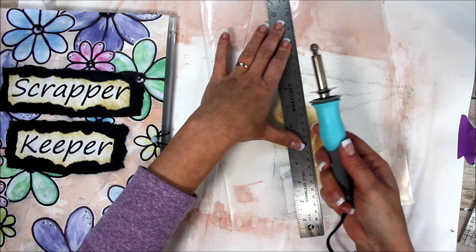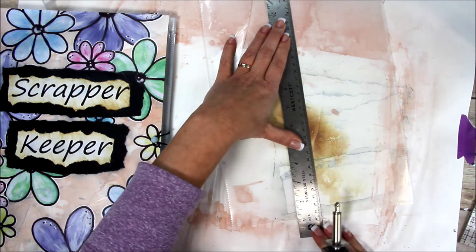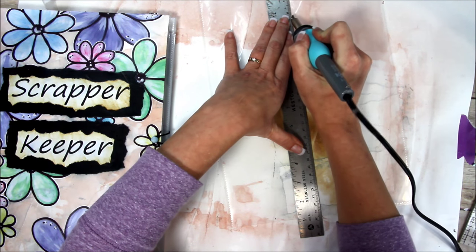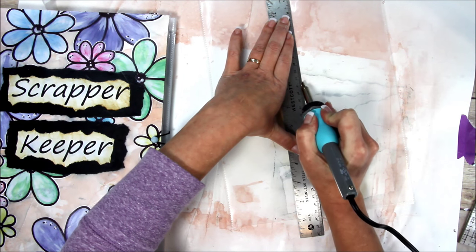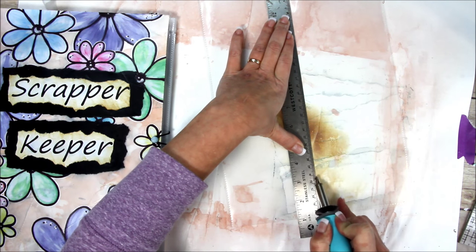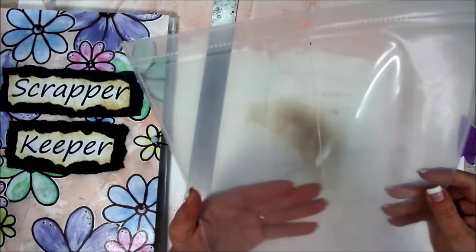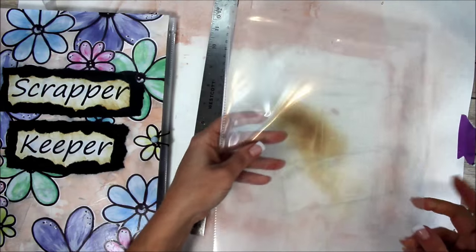And then I take my fuse tool. It's been plugged in for quite some time, so it's really good and hot, and I like to come down, pull down, and you need to go slow because this is really thick plastic. And I'm using the Rolly tool. Okay, let me see if I got that. I think I did. Can you see that line there? Okay, so I went right down the center.